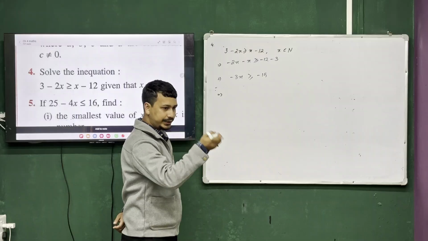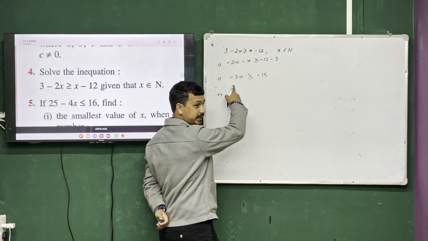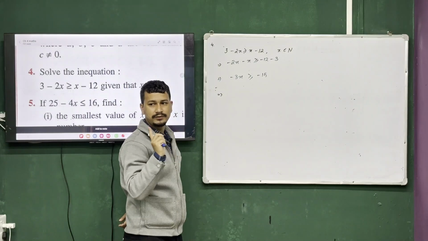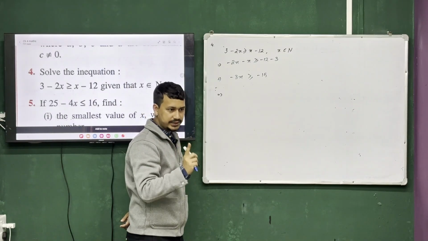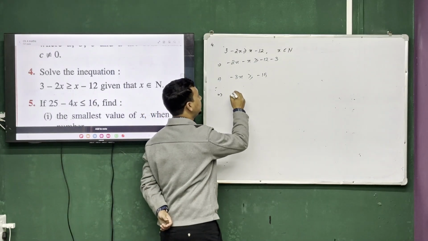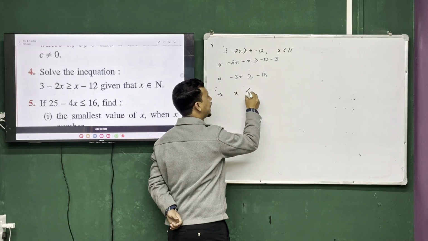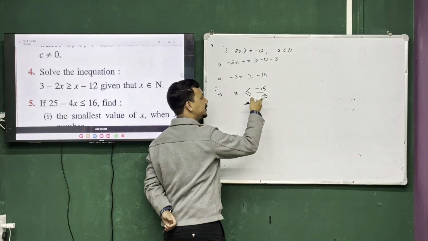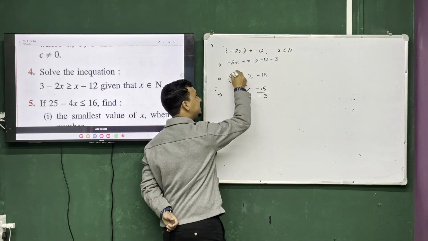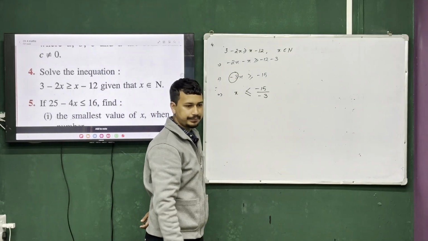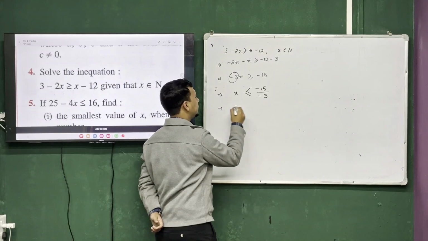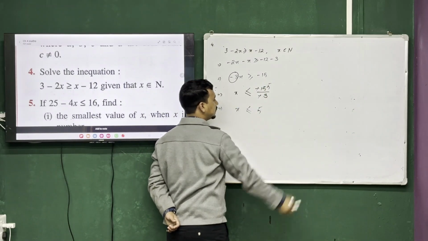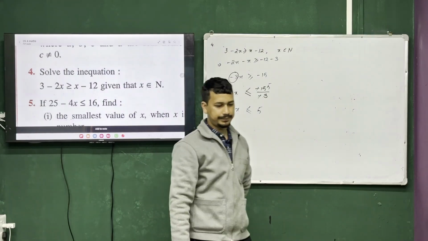We'll take minus 3 to that side. Yes or no? So we are cross multiplying, so we have to be careful. Does my cross multiplication involve a negative number? Yes or no? That means I have to change the sign. So now the sign will change, since we are cross multiplying a negative coefficient. Then it's normal again. So x is less than or equal to minus 15 divided by minus 3; 3 fives are 15. So that's your solution. Okay.